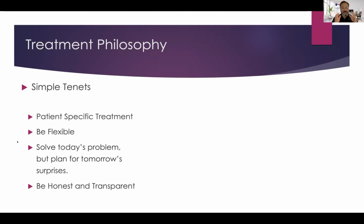Especially with implantology, these implants last a very long time. The restorations have the capability of lasting a very long time. And because of that, our work has to live with that patient for a very long time. And during their lifespan, so many things can change. As we age, our bodies change. And what was a great restoration for somebody in their mid-50s is not exactly the same applicable restoration for someone who's 75. And it's just something that we try to think about and how we're going to have our work today adapt tomorrow.